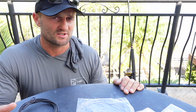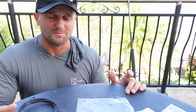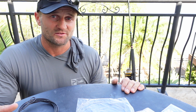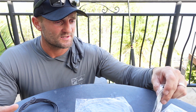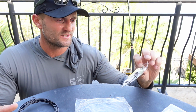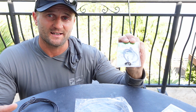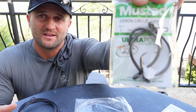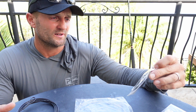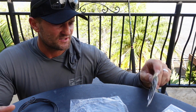Most of the sharks in our canal systems are around that 1 to 2 meters, most falling around 1.5 meters. So for that size of shark, we use a 10-0 circle hook. Now these are a heavier gauge. I actually usually like to fish a lighter gauge 10-0. I'll just show you that there. That's the heavy gauge 10-0, and what we've got here, Mustad Demon Circle Heavy. So that's your 10-0 hook.